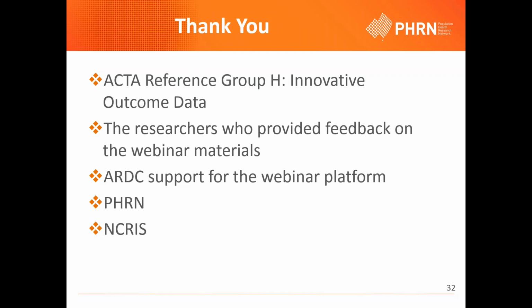Every jurisdiction will provide the researcher with a linkage report when their data is delivered, so you will know what each jurisdiction has done with the data. That's one way of keeping track. But I think it's also really good if the researcher and the data linkage unit are having a conversation about how the linkage is done, and if the researcher feels strongly about a particular method, that can be discussed among the group.